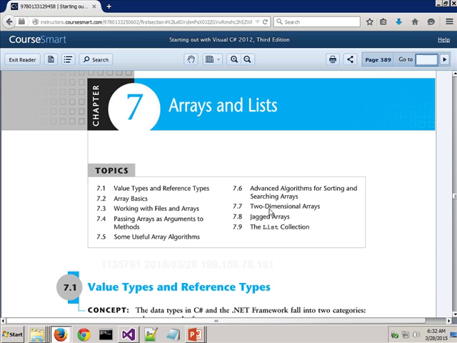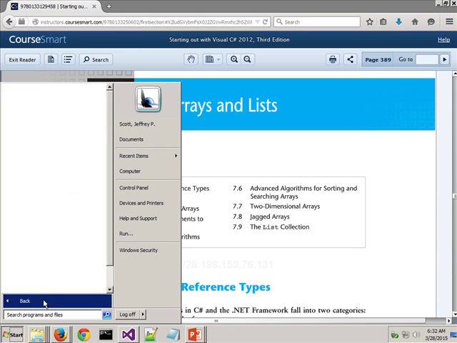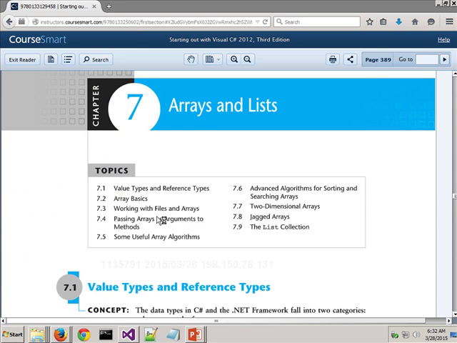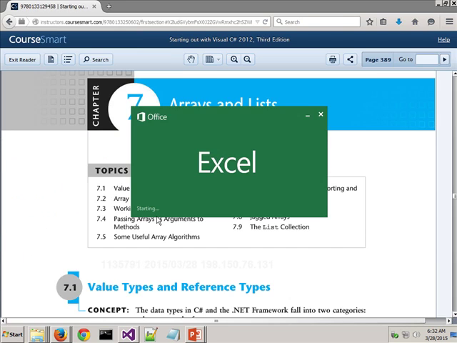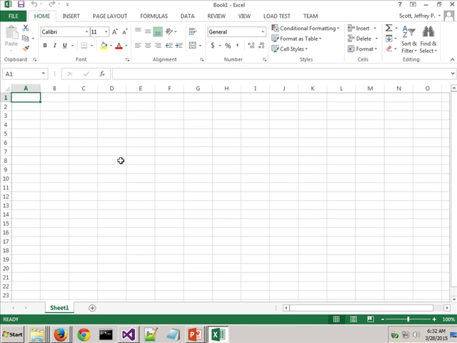I'm always amazed at the number of people who tell me that I really don't get arrays, and especially two-dimensional arrays, I don't get them. But then I will talk to those same people, and as an example, I just want to show you this. So you'll come in here and you work on Excel. And what's Excel? It's a two-dimensional array. This is cell A1, right?